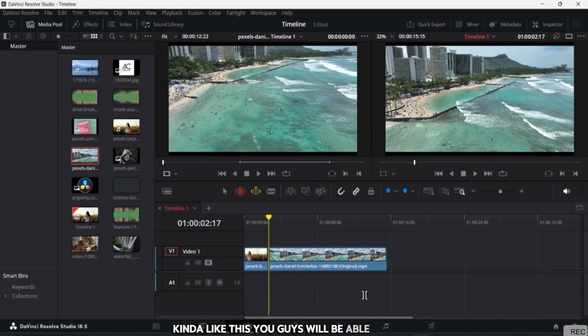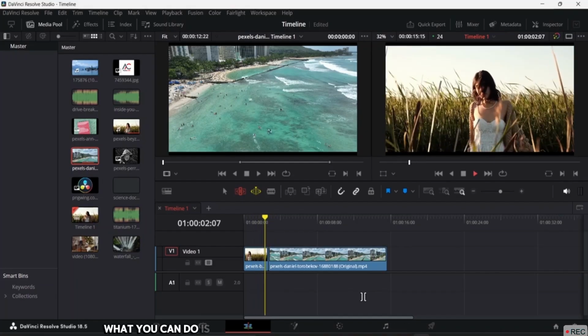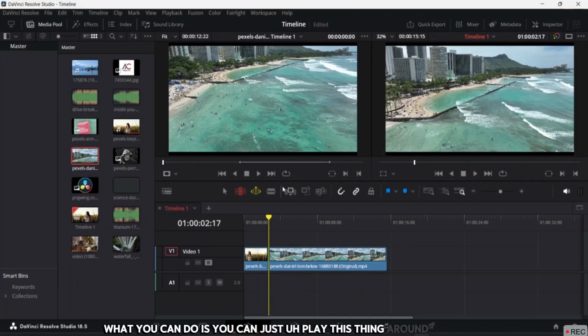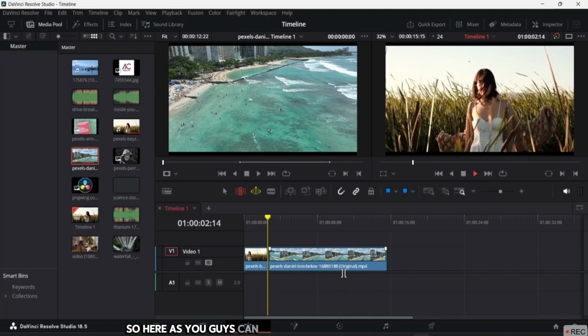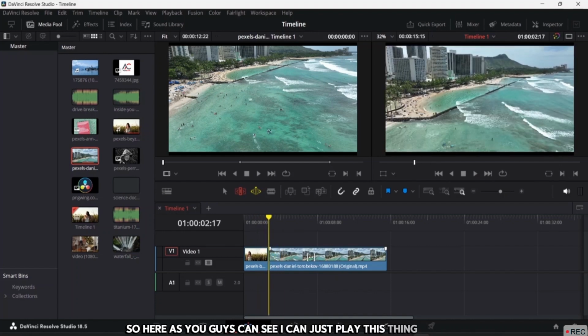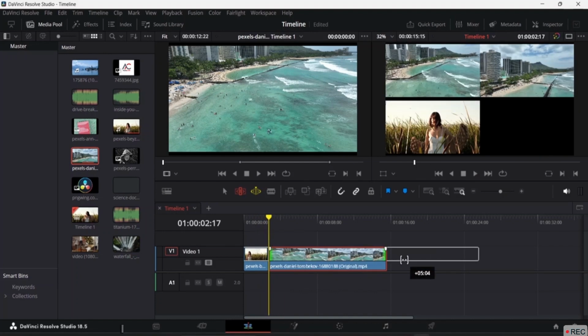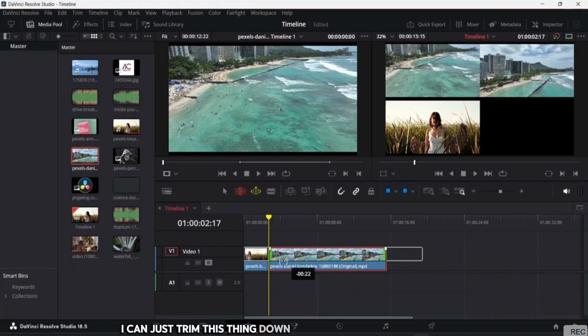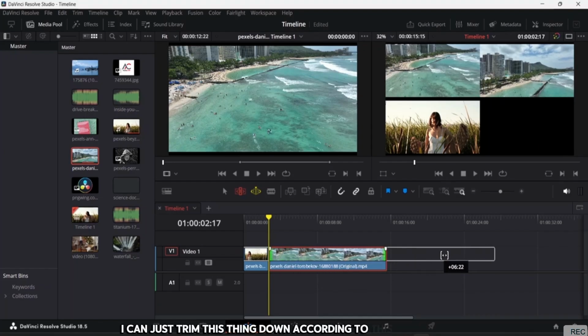Otherwise, you can just play this around over here. And if I click on the slip option, as you can see, I can play this around, and now I can trim this down according to this as well.